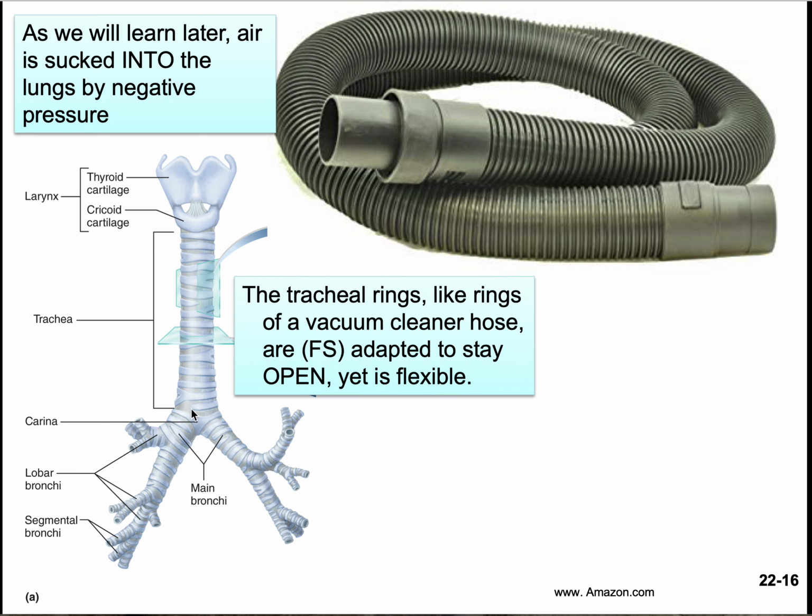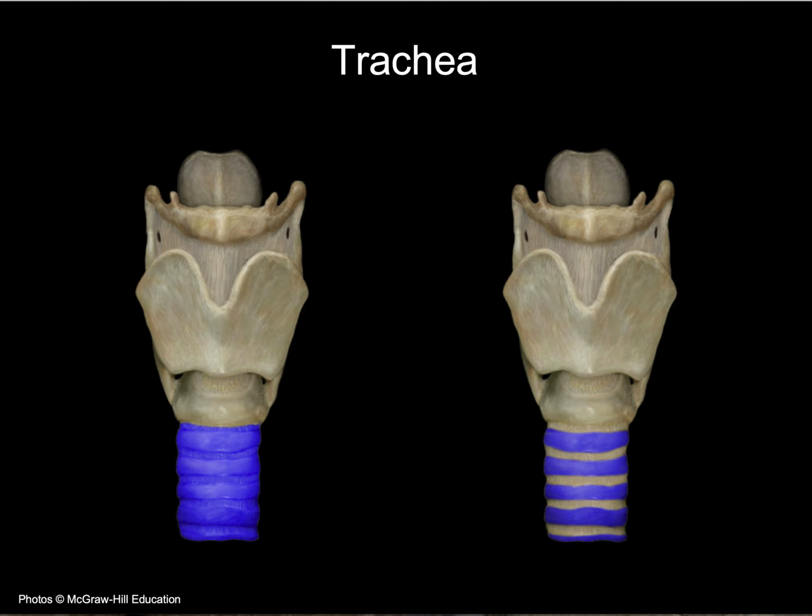Now, there is one slight difference, and that is air is also forced out of the lungs so that we can exhale forcefully. And that's generally not the case with a vacuum. However, depending on what kind of vacuum you have, like a shop vac, the thing that looks like a big can, you can actually switch the hoses sometimes and use it to blow air out. So that's pretty neat. So it's a really good analogy.